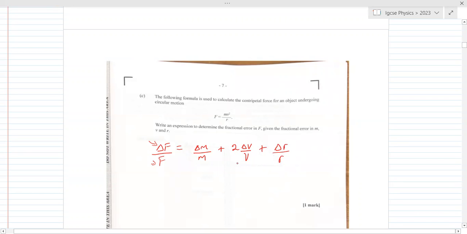So that is where your 1 mark would come into play. As you can see, it doesn't take a lot. So that's why it's worth 1 mark, right? It's not one of the easiest things to explain sometimes in terms of how it is done. But especially if you have a variable that is being squared or raised to some type of power, to find that fractional error, you have to take whatever is in the power and multiply it by the absolute error. Then you divide it by the actual value. So that's ideally what you would need to do.